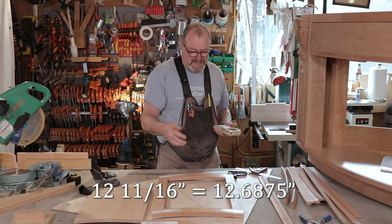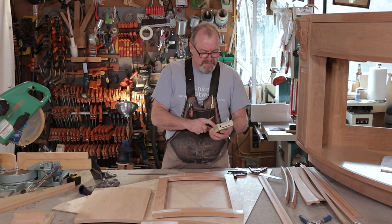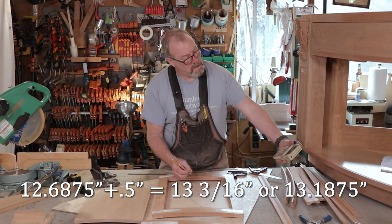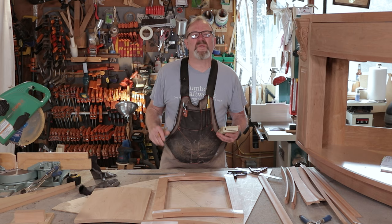So 12 and 11 sixteenths is 12.6875. Right? And then you add plus 0.5, which is a half inch. That's 13 and 3 sixteenths. My spectacles are dirty.